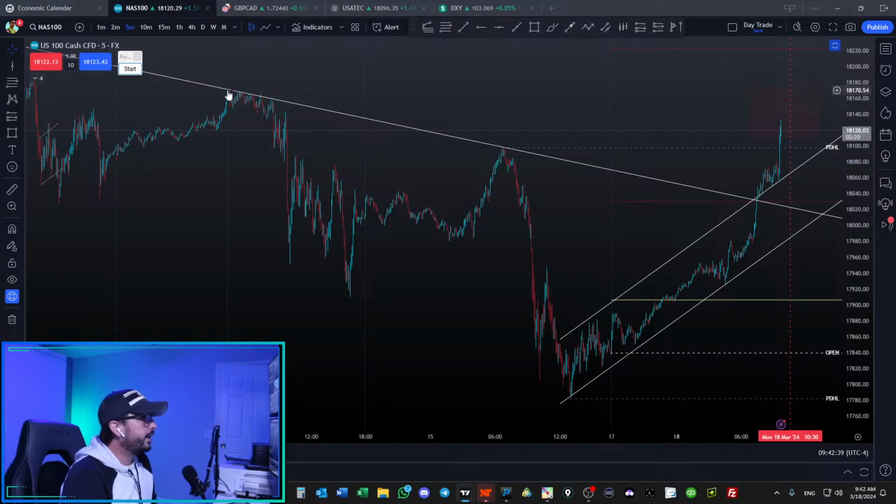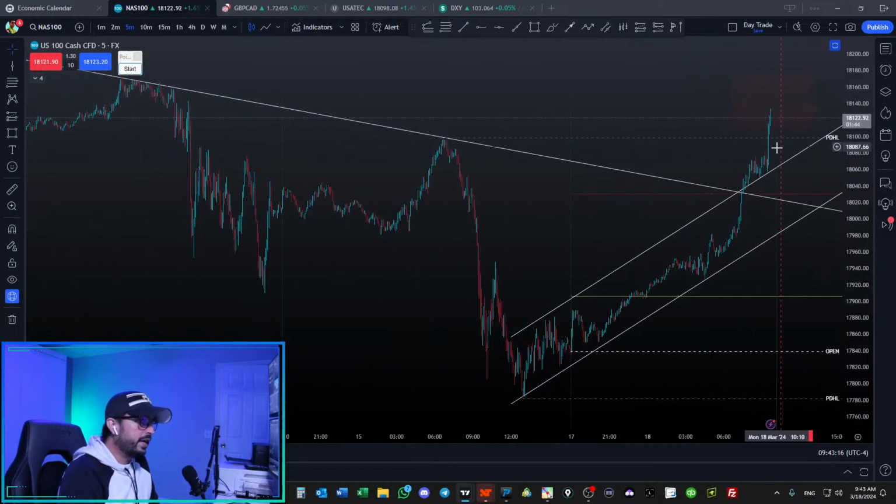Now you have to remember that here I'm using the CFD, so the price on the scale is different than the NQ. The location is the same, but the price is not. The location for the NQ on that top right there is about 18,400, 425, and here on the CFD it's 18,172. So the prices are different, but the locations are the same. This is the next area, which is the top of the order block. Maybe NAS wants to go for that if it keeps going up.